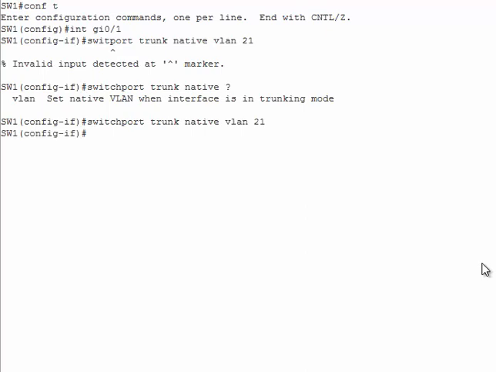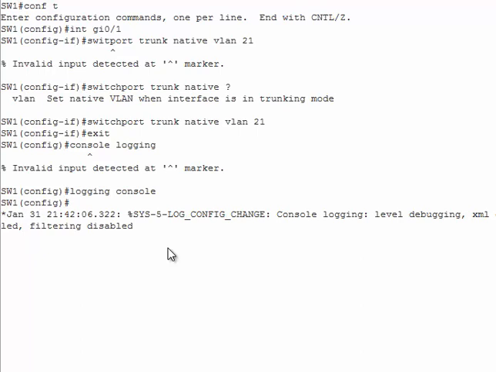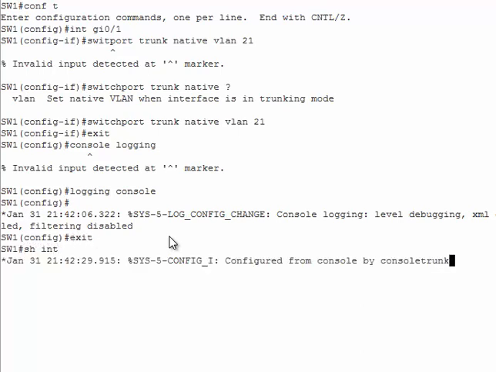Now we should actually. Oh, actually, because we specified it, we probably won't. CDP is used to let you know that hey, you have a native VLAN mismatch, but I think because I didn't negotiate it, it's probably not going to show up. Oh, I know why it's not going to show up. I was looking through and typing, and I realized I did have logging to the console disabled. So let's exit out, show int trunk. See, that's why I had it disabled.